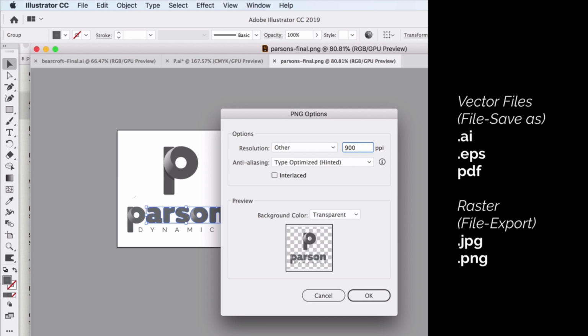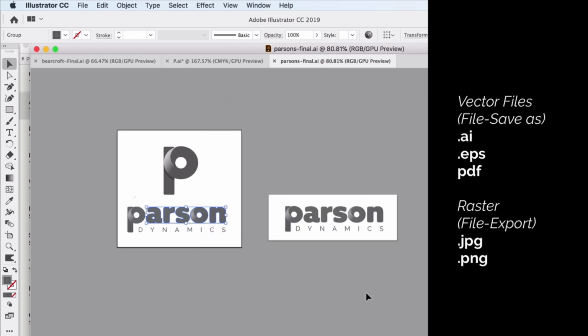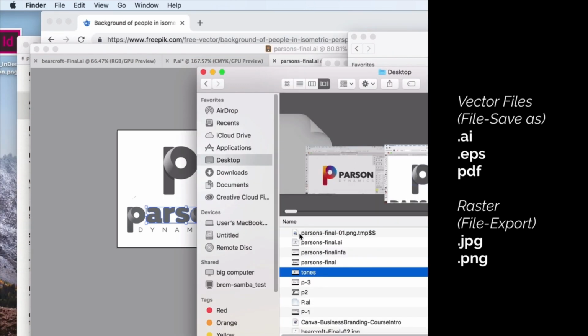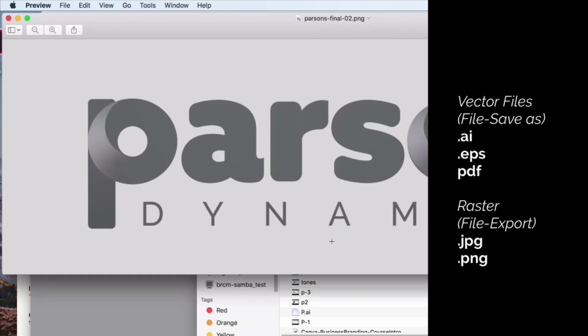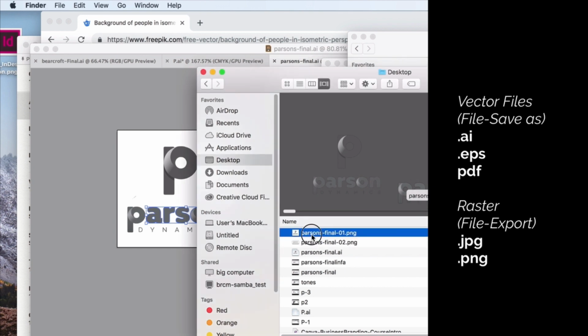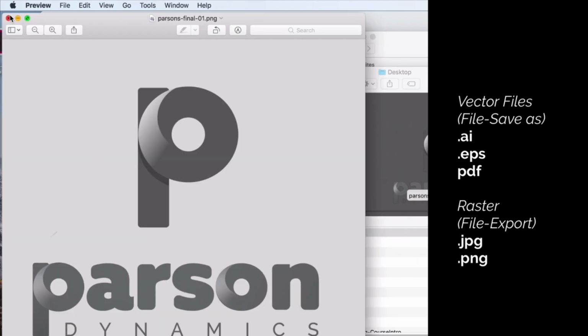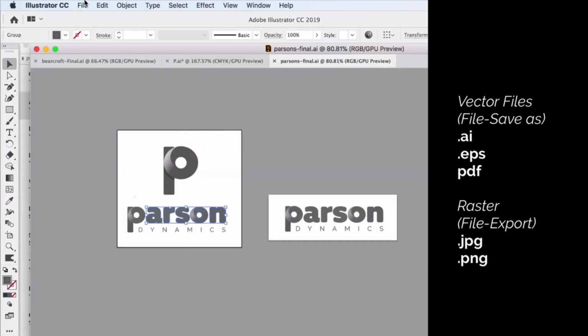The higher the better, because a lot of people like to use these PNGs and they blow it up to a large size and it looks really bad. So if I go ahead and save it as a high resolution file, they don't have that problem. It's super high resolution. They would really have to make it big to make it blurry. So that's just from experience and working with clients over the years, what they try to do with the files. So that's exporting. I wanted to show you what both of those look like. It's on a transparent background. So that gray indicates that it can be put on any background.